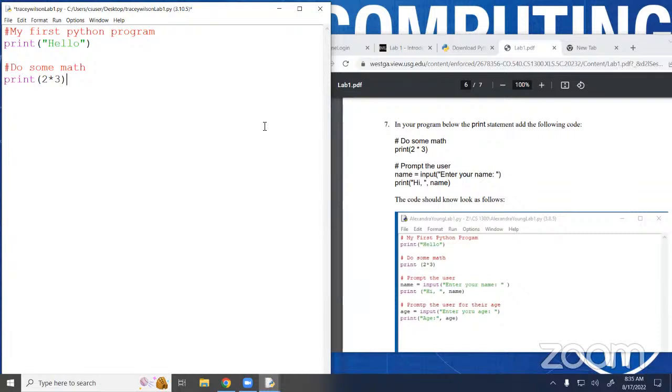If I didn't do the print, your program would do 2 times 3, but it wouldn't display it the same. If I put quotes around 2 times 3, then it's going to print out the equation. If I leave the quotes off, it's going to do the math. So I'm going to do it both ways just to prove that point. You don't have to, but I'm going to.